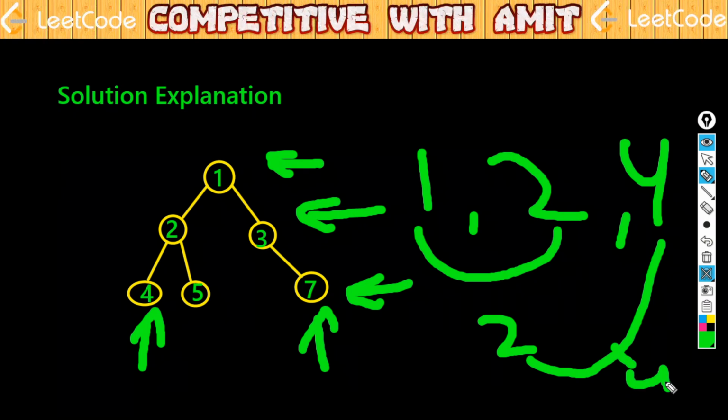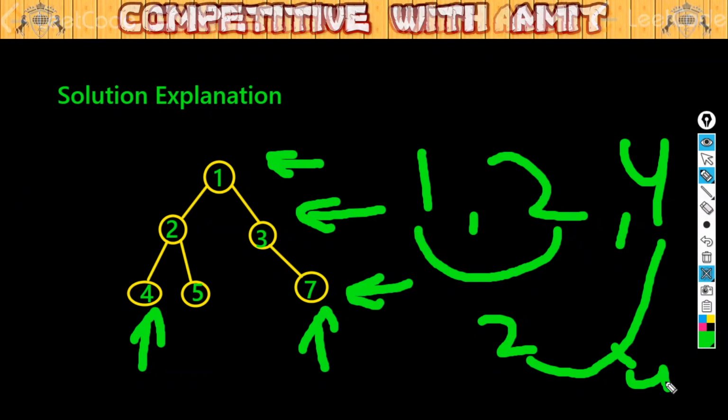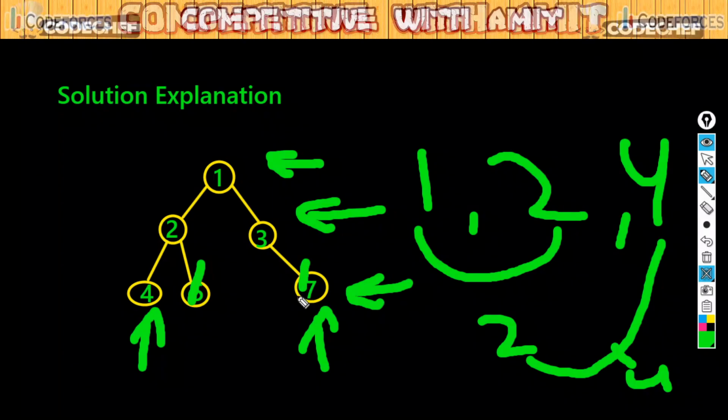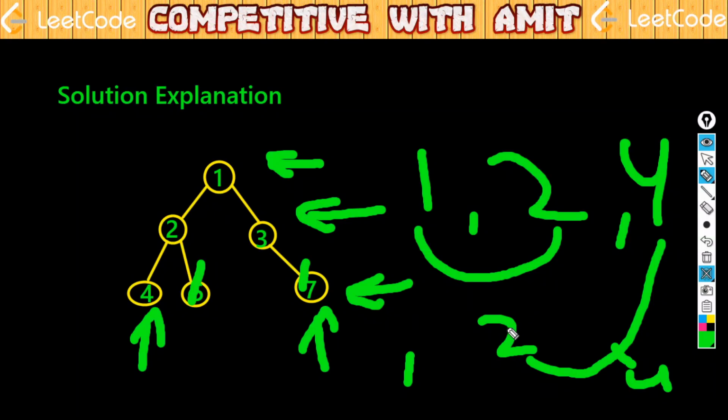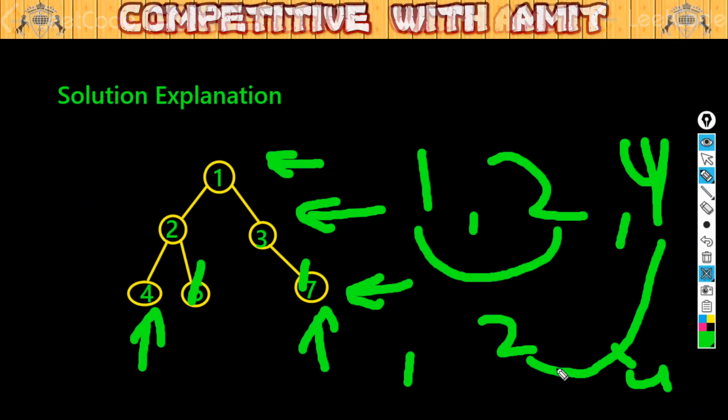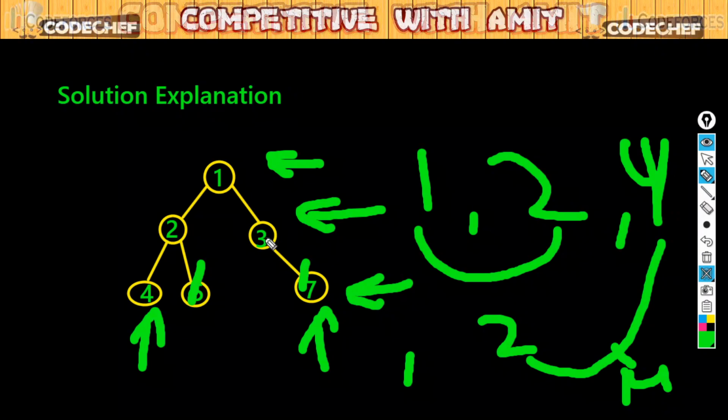Now why are we finding the maximum? You might think that the last level will have the maximum value. But suppose this node will not be there and this node will not be there. So what will the answer be? For this one, the answer will be 1 only, because 4 minus 4 plus 1 is 1. So our answer will be 1. Here it will be 2, and here it will be 1. So between 2 and 1, the maximum will be 2. So this we will consider. This is how we will implement this.